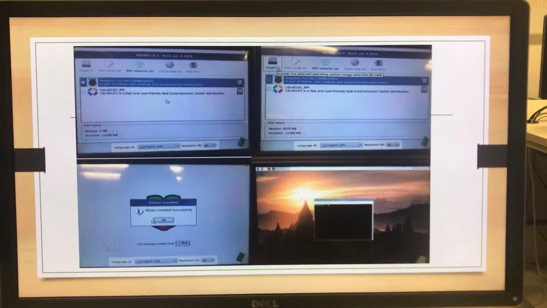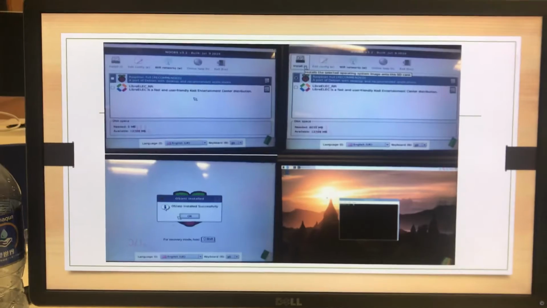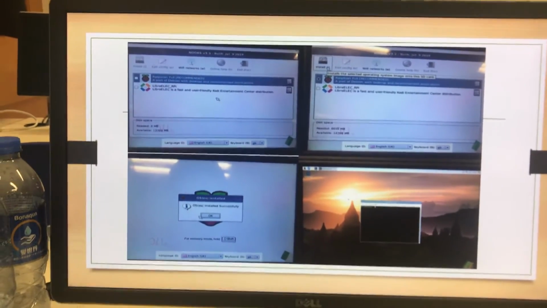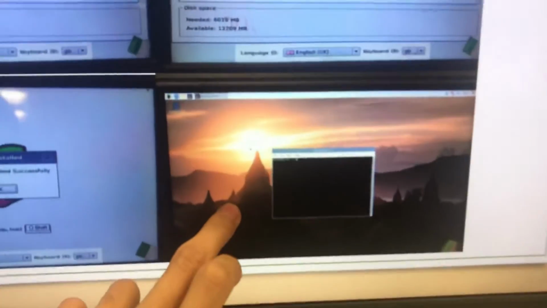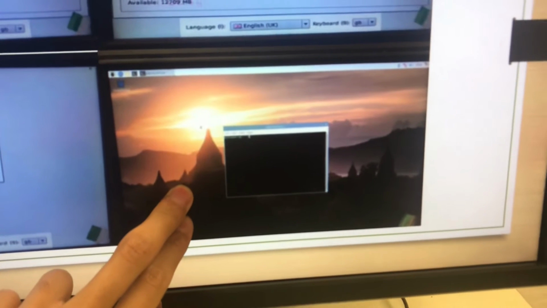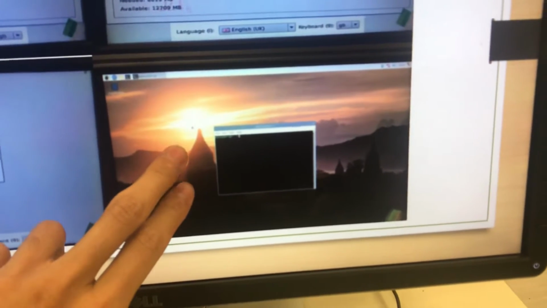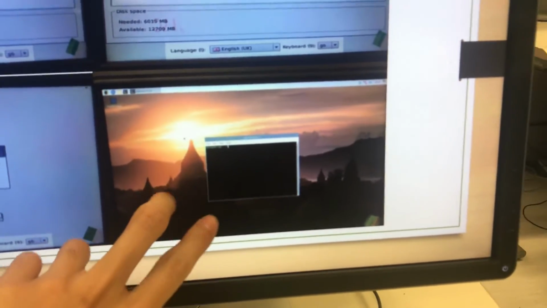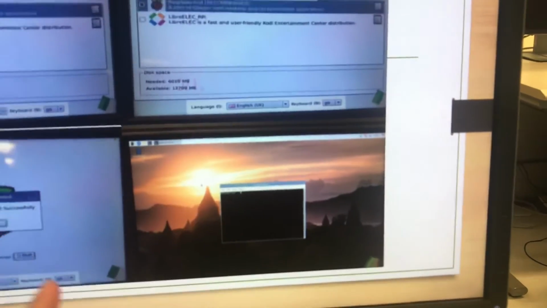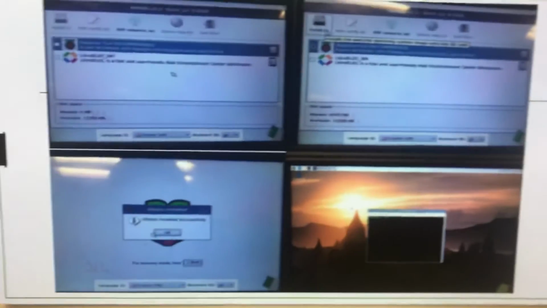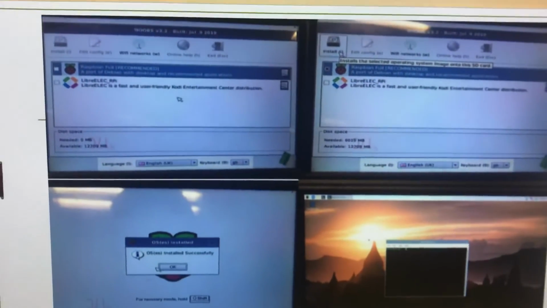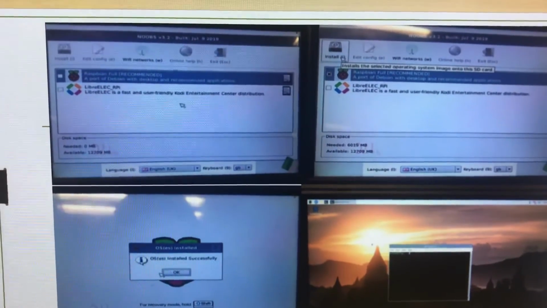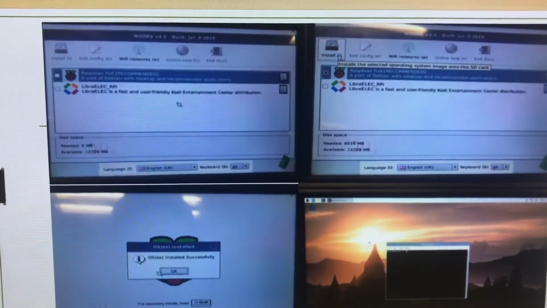This diagram shows our interface on our Raspberry Pi. So as we can see, this is the desktop of the Raspberry Pi. It's very similar to a conventional personal computer like an Apple or Mac computer. And in this interface, we are able to do the installation of the Raspberry Pi.